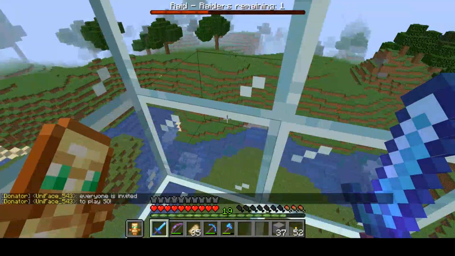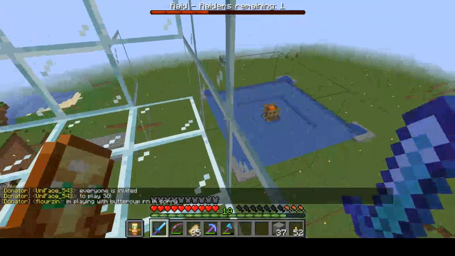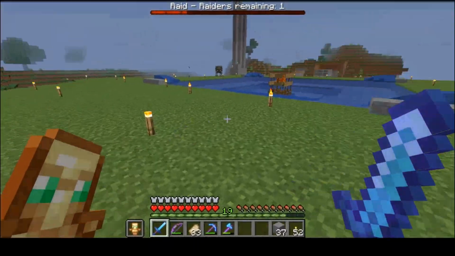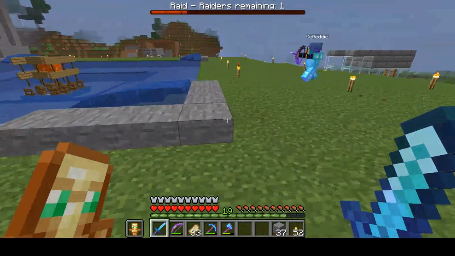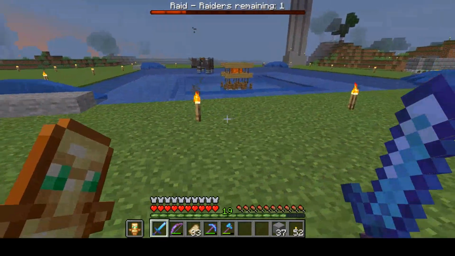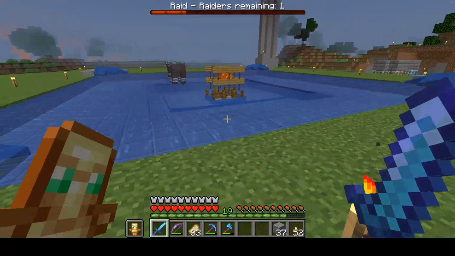So we have 1 raider left, and I didn't get up early enough to see which direction they came from. If this is wave 3, my guess is it's probably a witch running around somewhere. It is. It was a witch. That's what we were looking for. And the witch is working his way into the water stream now. And there's no way out for it.